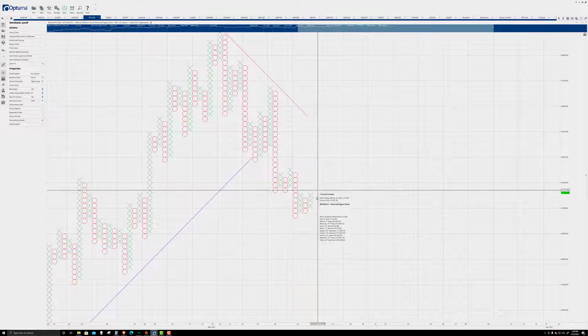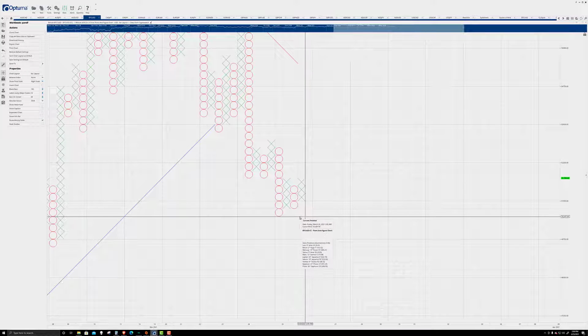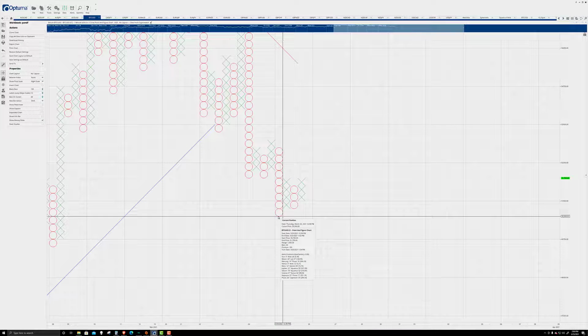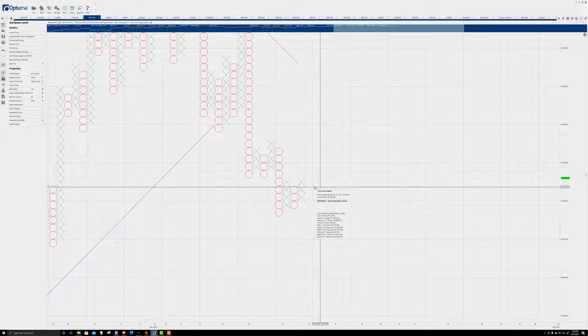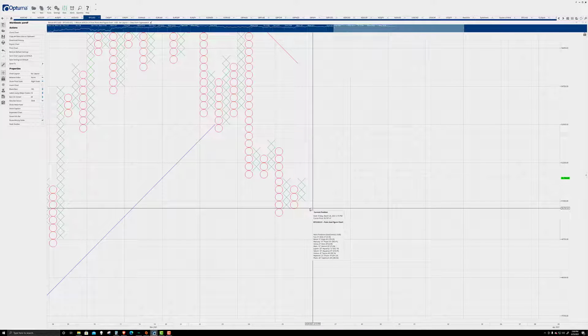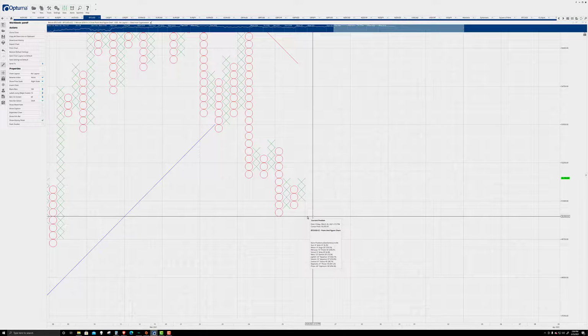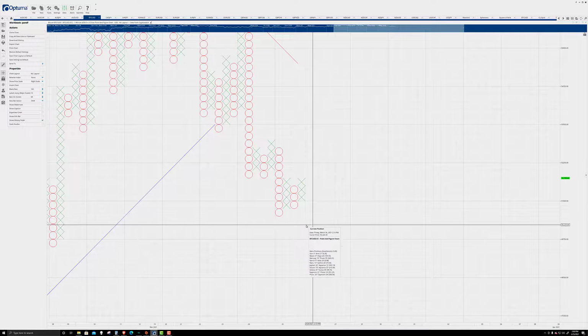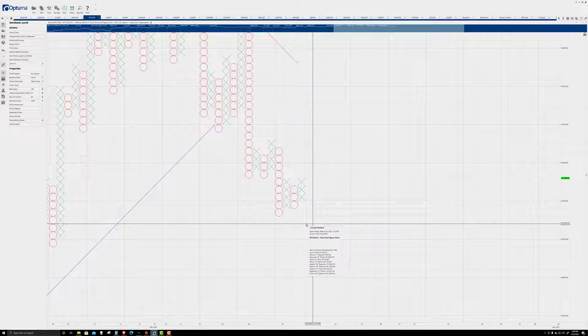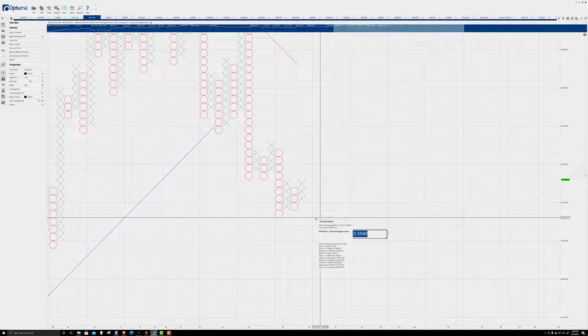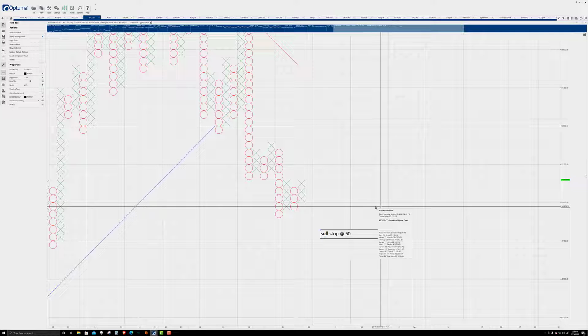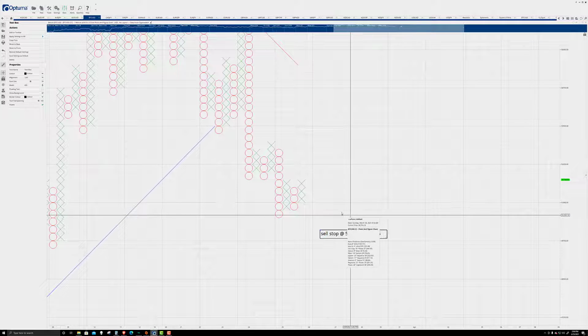When I look at the chart here, the current low is at 50,500. If a new column of O's forms, I don't really want to take the short at the double bottom. I'll do a split double bottom. It's not ideal, but a sell stop at 50,250 on the 25th. That's what I'd look for.